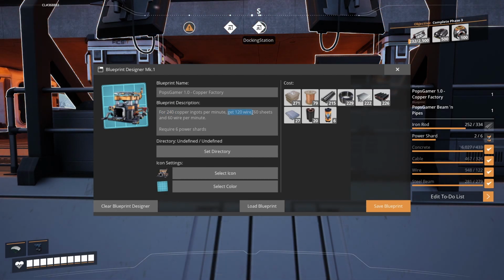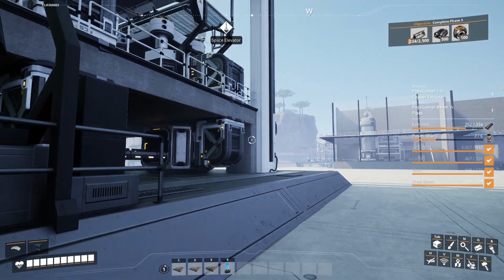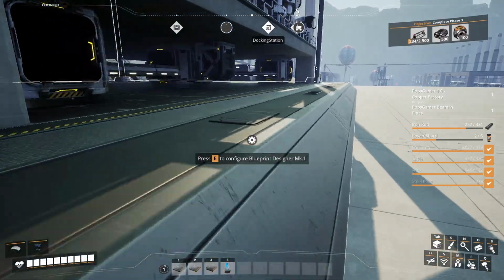This is where I've got a copper factory, which is going to get you 120 wires, 60 sheets and 60 wires out of one factory. But it does require 6 power shards. That's the only issue with it, but it is a one-stop shop, so I think it's useful to get this out.